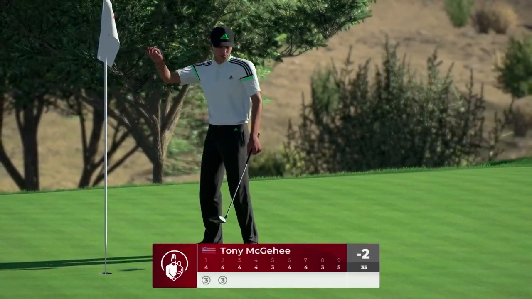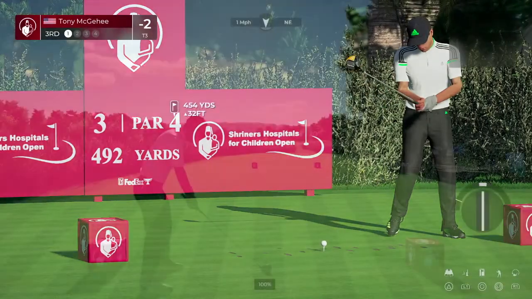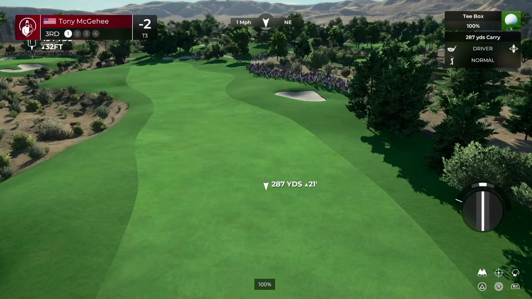Holds the putt for back-to-back birdies. Back-to-back birdies just started off. Two under. He's currently tied for third. Here we go, guys. The third hole at TPC Summerlin is a very strong par four, measuring all 492 yards.